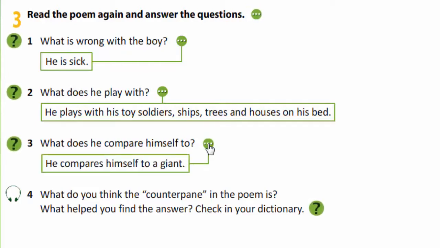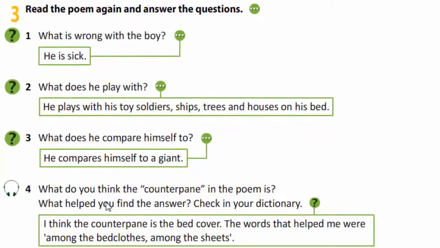What does he compare himself to? He compares himself to a giant. What do you think the counterpane in the poem is? What helped you find the answer? Let's check. I think the counterpane is the bed cover. The words that helped me were among the bedclothes, among the sheets.